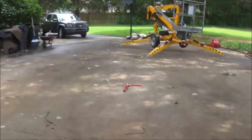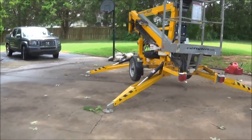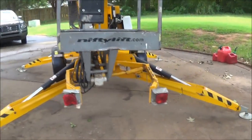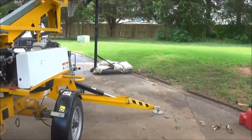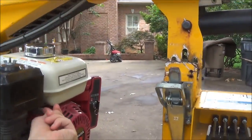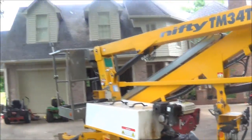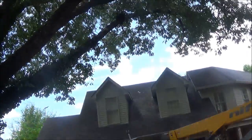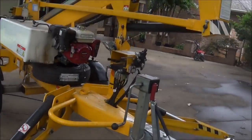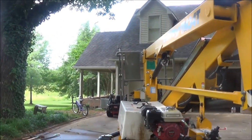Hope you guys were able to see some of that. I went up pretty high there. I don't really like going up high in that thing. Like I said earlier, it's not the most fun thing to do being up that high. I couldn't imagine a 100-foot lift or a 60-foot lift. That lift goes high enough for my liking at least. Gets a little shaky up there.